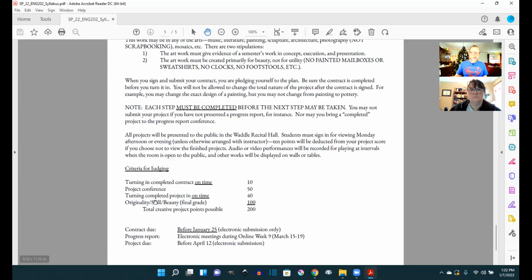So when it says originality, skill, beauty, right? Don't worry, we're not looking at it and thinking, well, if you are trying to paint a portrait of a specific person, we're not going to bring that person in and compare your painting to that person's face and be like, did they do this very realistically? Right? We're thinking about the effort, the originality, certainly, right?